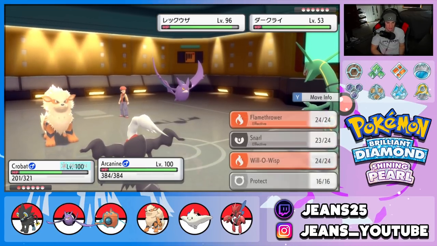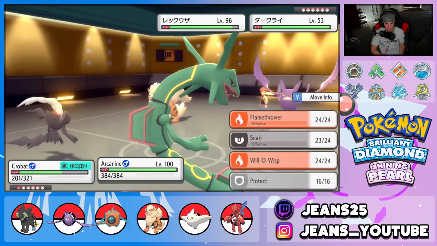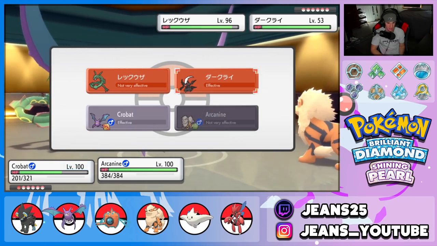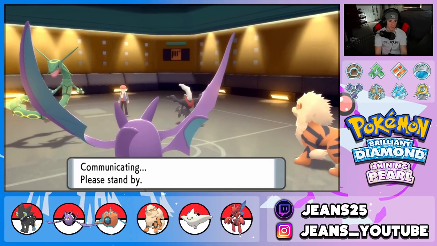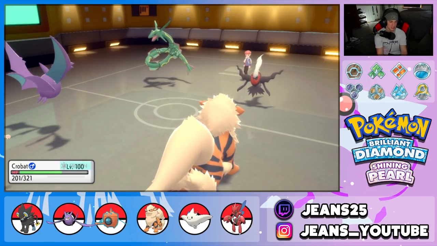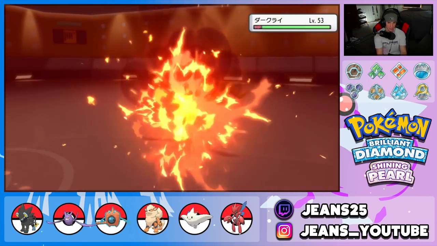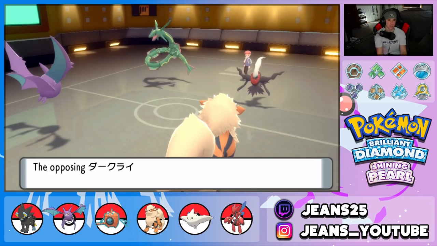Actually, I'm going to double down into Darkrai, because Darkrai's level 53 and he's trying to put me to sleep. So I'm going to double straight down into this Pokemon so I'm not dealing with it. Where's my Crobat? It's frozen solid. Look at this thing. What is this game? Arcanine's going to go next. Can we KO with this? I mean, he's only level 53. Get him out of here.